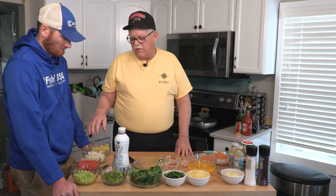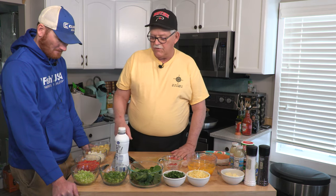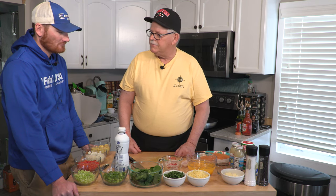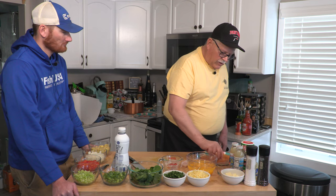You start with your hard stuff. We're going to put in this frittata potatoes, onions, red bell peppers, a little celery, a little green onion, a little spinach, and a little Gruyere cheese. It's going to go in it, and of course the walleye. It's going to be a blast. You just have to wait for the butter to melt. This is going to be blackened.